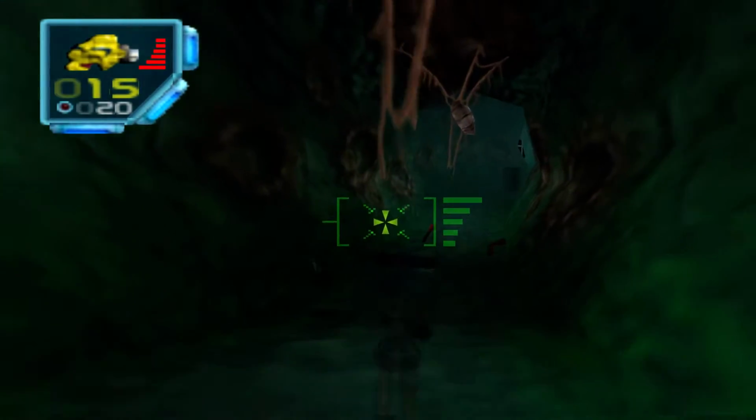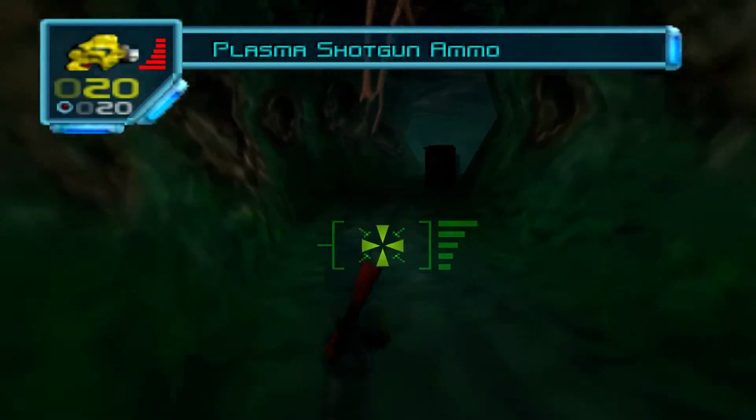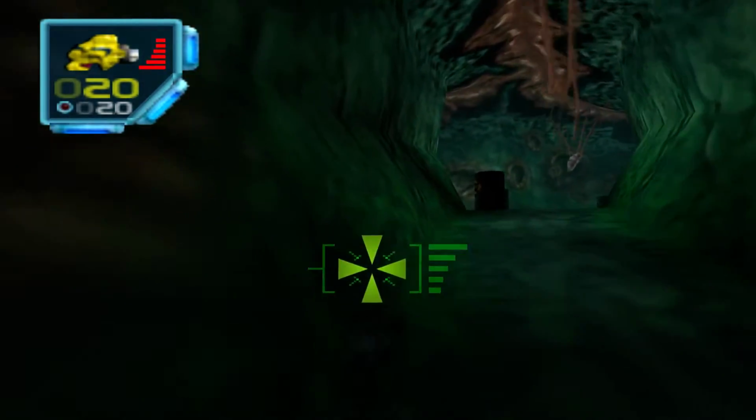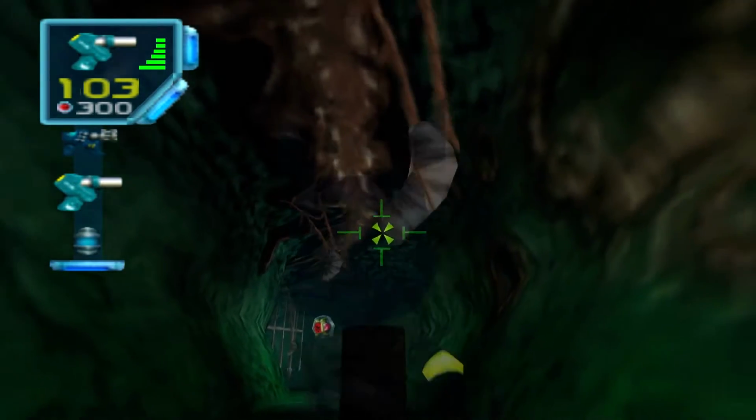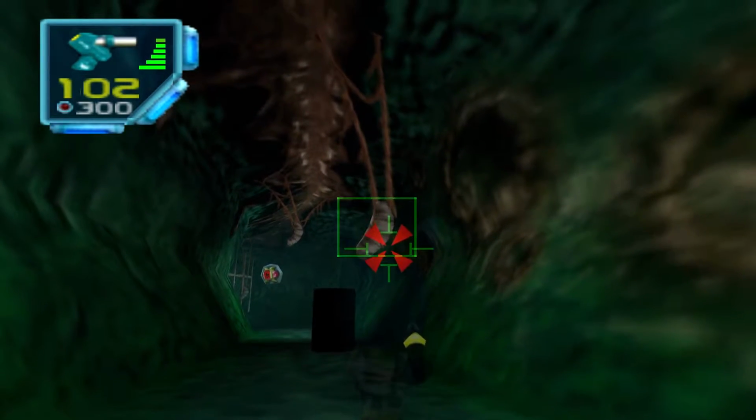That was weird. I was shooting him past the barrel without shooting the barrel. The barrel didn't blow up, but he died behind it. This gun's weird. I haven't used it very much. Can I shoot these grubs?